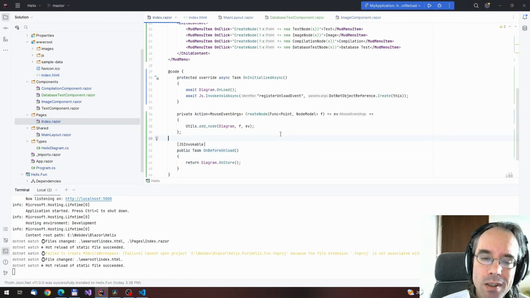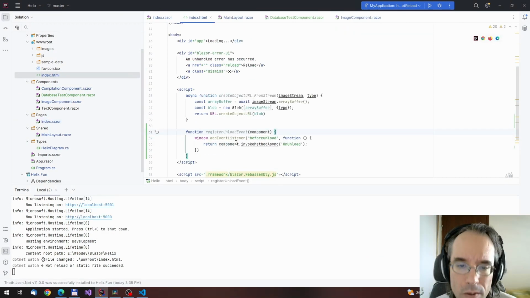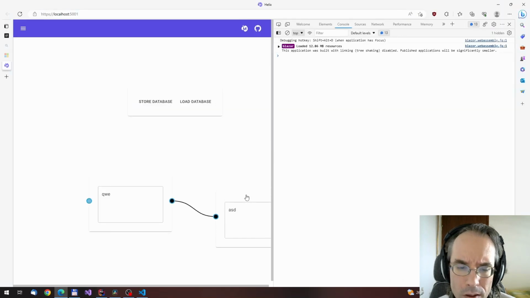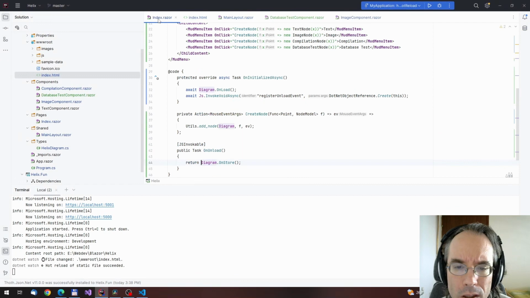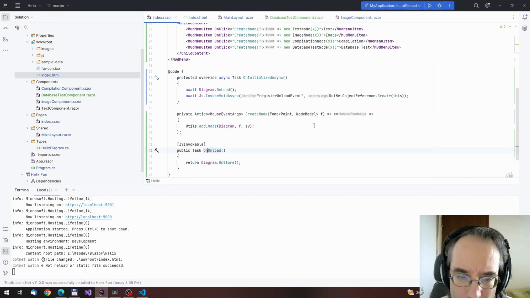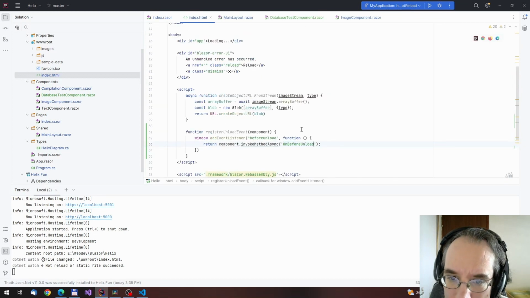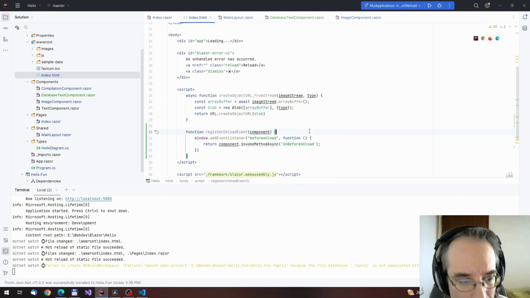Okay, let me pause here. I'm going crazy. Okay, we have it like this now, and in fact it saves when I reload. But if I change the name here in index on before and paste it here, it isn't recompiling for some reason.